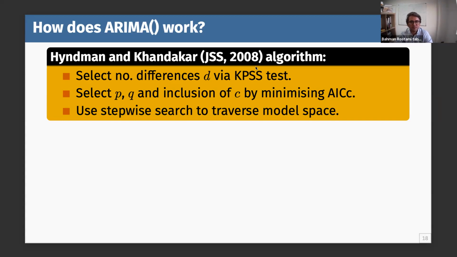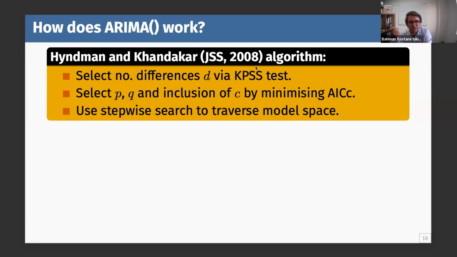And this happens with a KPSS test. So KPSS basically tells you whether the time series is stationary or not, or it can also tell you how many differencing you need. If you remember when we discussed features, we use a function called feature where we can extract a lot of features of time series. Actually, one of them is related to KPSS, and we can extract this feature, and I can show you how to do it as well if you want.